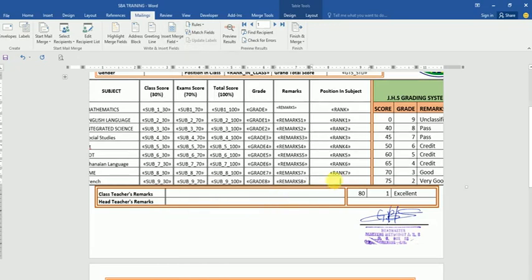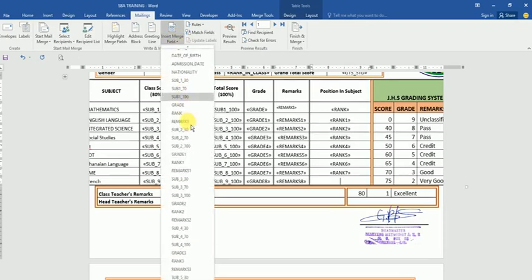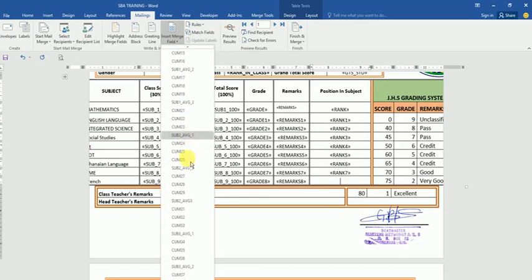You go to the last one. That's sub 9 rank. Sub 9 rank. Okay.